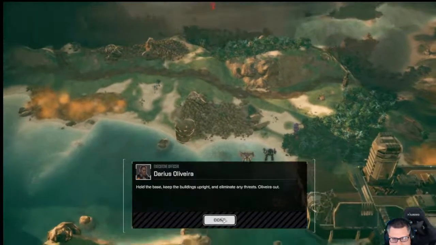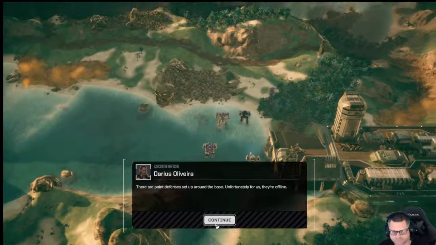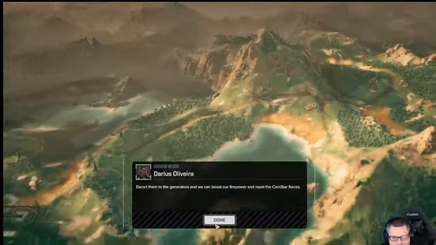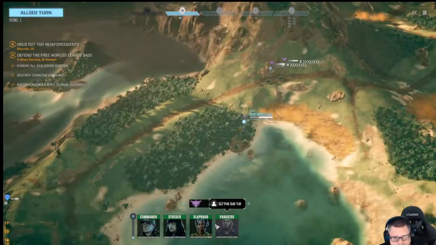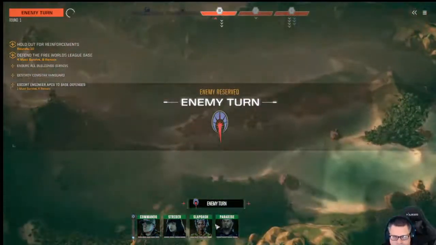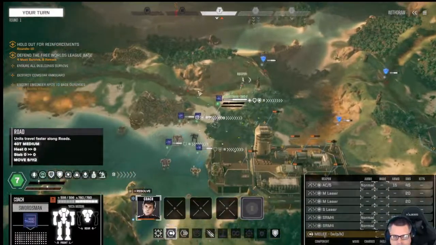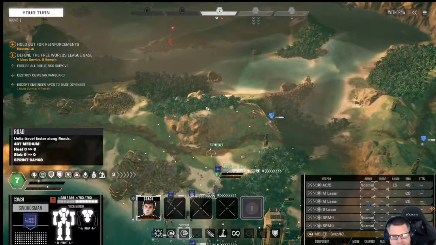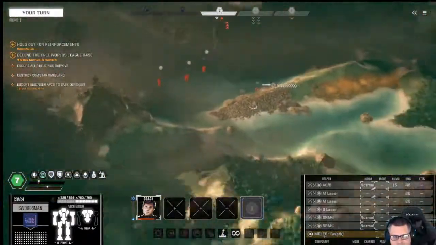Alright, we're continuing our exciting adventures here. We gotta defend the base. This is not my favorite defend the base mission map, because you end up with enemies coming from 3 directions. Alright, so let's see what we can do. Looks like the first wave is coming in right at us, so let's see what we're up against here.